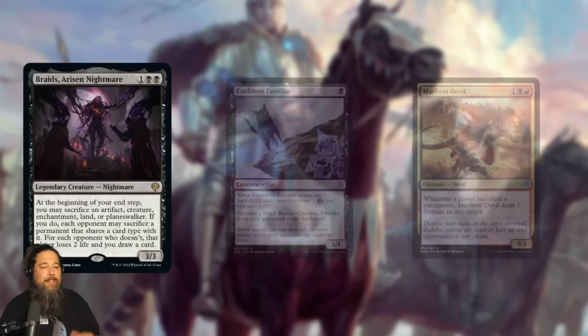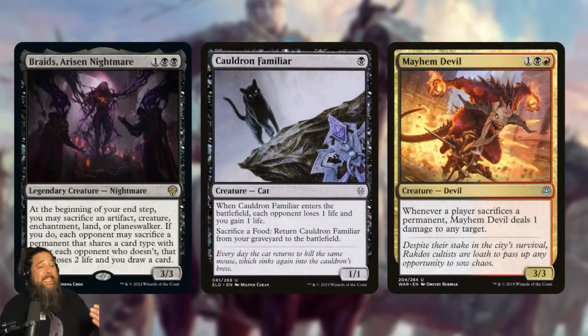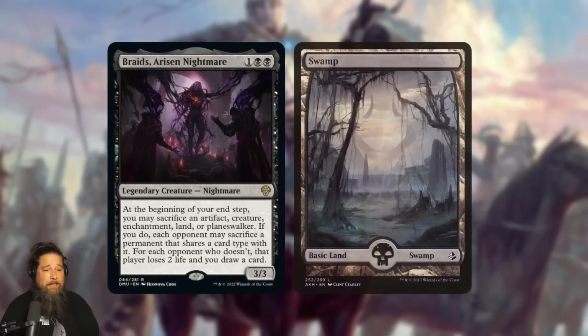Even if Braids isn't going to lock your opponent out of the game, it is a solid card advantage engine in a sacrifice deck, and it might even have a shot in small numbers in older formats. So we got sack decks in Pioneer and Explorer and Historic with Cauldron Familiars and Mayhem Devils. Since Braids is a legend and also in the same slot as Mayhem Devil, I don't think you're going to play four of these, but I can see playing one or two of them to sack your Cauldron Familiar, to draw some cards and drain your opponent and trigger your Mayhem Devil.